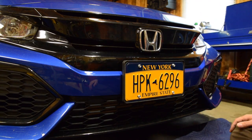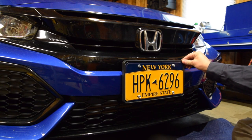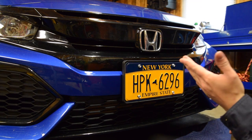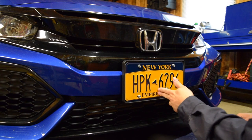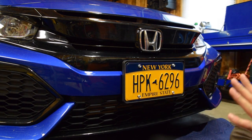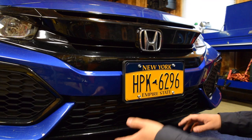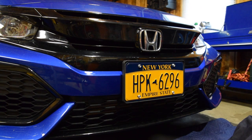You can hit the drilled holes with touch-up paint, and honestly it's not going to look much worse than the dimples that were already there from the factory. So there you have it — this is a pretty secure plate mount. I feel better knowing it's on here; I'm not going to get pulled over for not having a front plate, and if somebody decides to tap my bumper, they're going to hit the plate and not the bumper, hopefully minimizing damage.